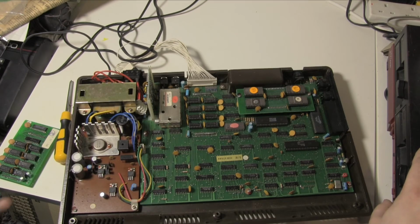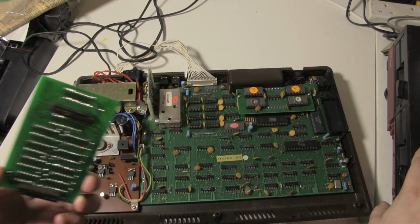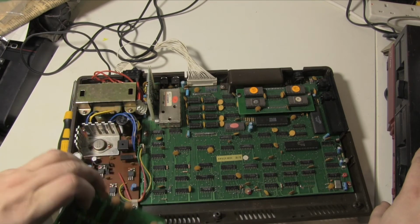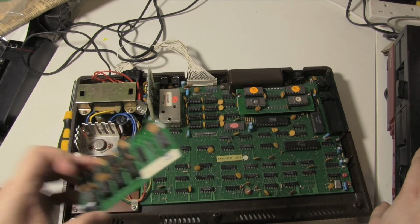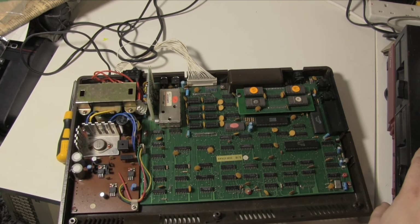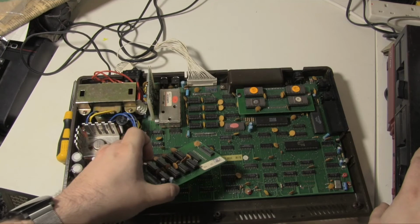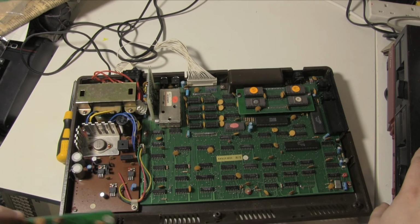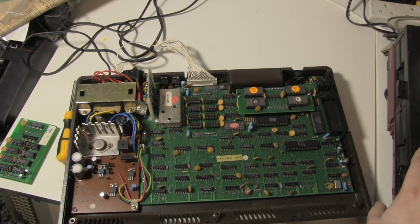What to do? Well, first of all, I've now moved this around so often that I don't actually know where it was originally plugged in, or which way it was. So I will have to check the footage for that, so I'll do that in a second. What I'm going to do is give this a bit of a clean, just to get that off. Like I said, I'm pretty convinced now that it's just adhesive in some description. So we'll do that, and then we'll put it back together again and make sure it still boots up. All right, back in a bit.